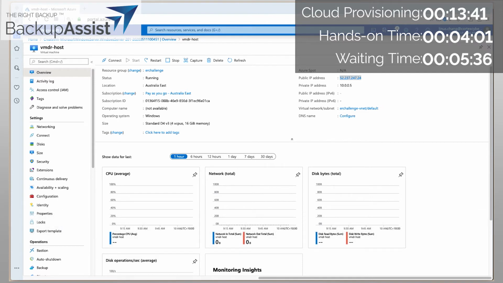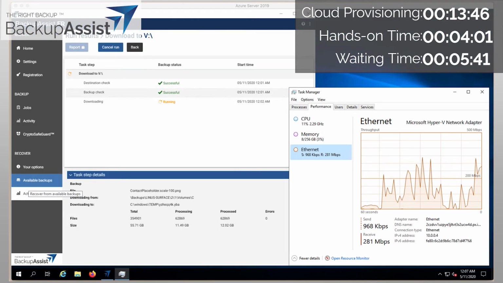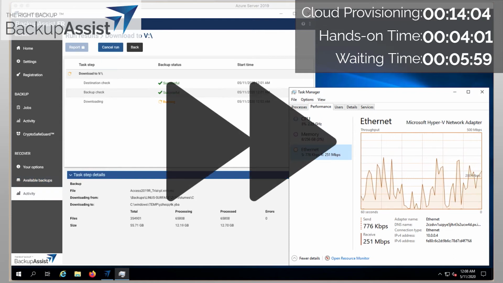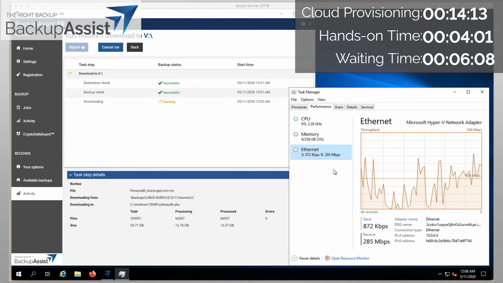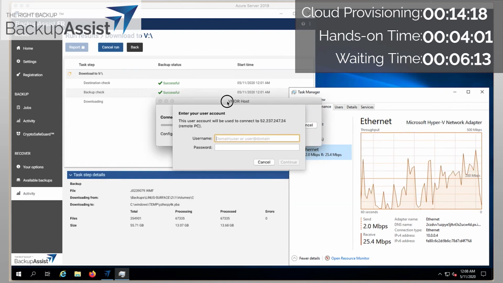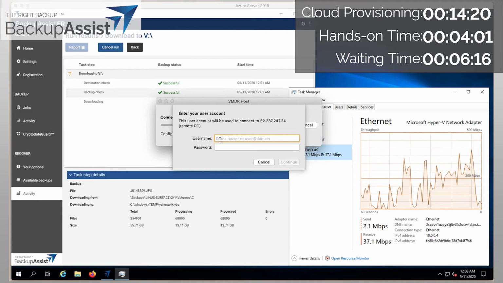While that is happening, we can switch back and see how the download is going. Okay, so the download is running quite happily. And in the meantime, I'm going to configure my VMDR host.